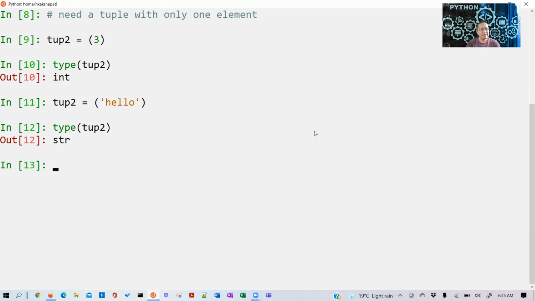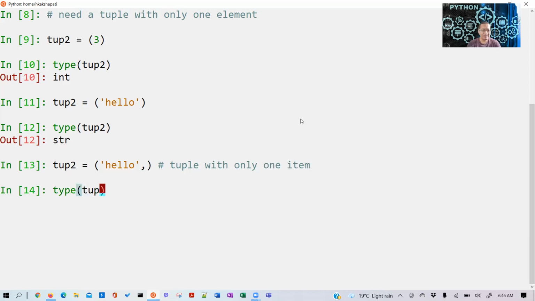So now how can we make it an actual tuple? Here's what we do. Put just one comma. This is a tuple with only one item. If I do type of tup2, what should I get now?